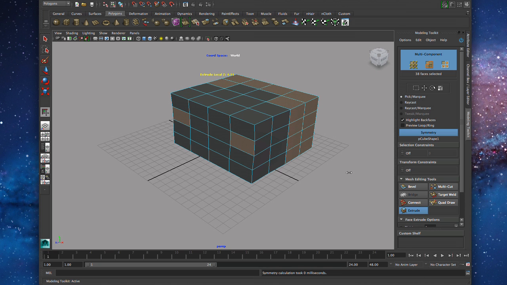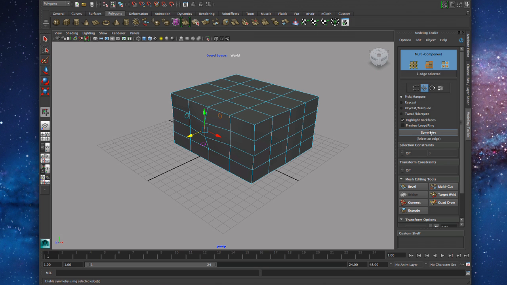What I found was that this line here, where I've selected the edge for symmetry, has no angles. It's just a straight line with a zero angle. What the modeling toolkit needs is some sort of edge or angle to make it work properly. So if I select this edge again, and I unclick symmetry, and then I just move it out ever so slightly. So there's now an angle here and an angle here.